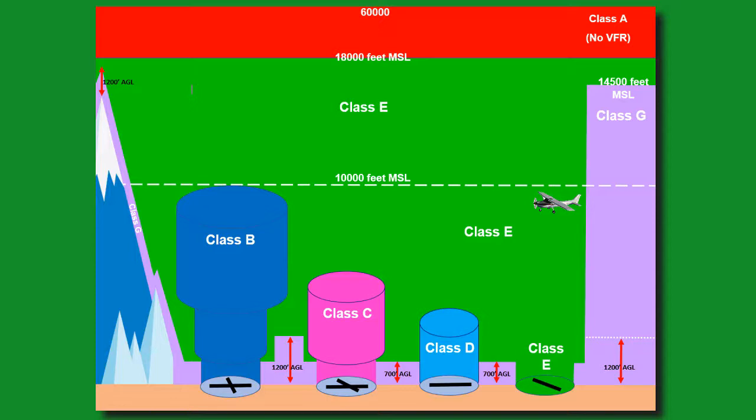When flying VFR at 10,000 feet on up, you want to stay 1,000 feet above or below the clouds, and be at least one mile from the clouds horizontally, with a five mile visibility.